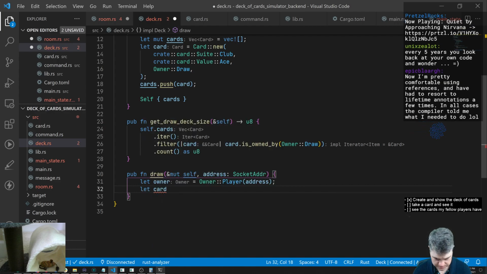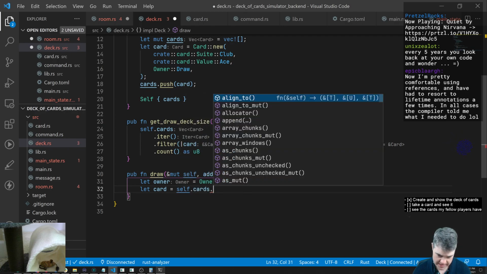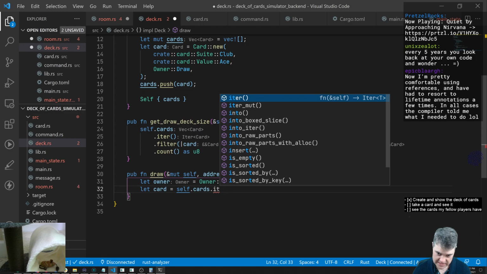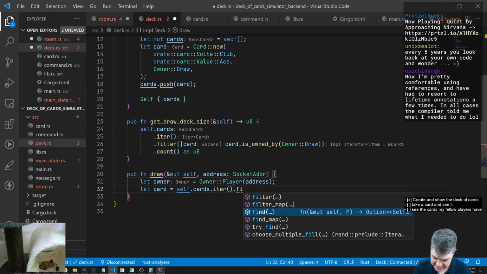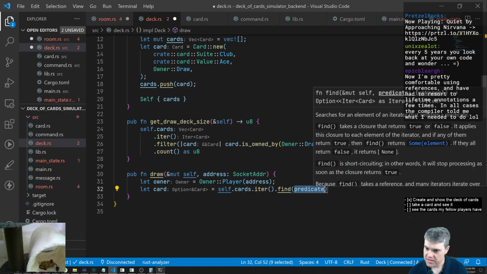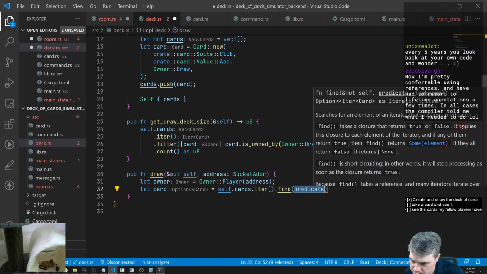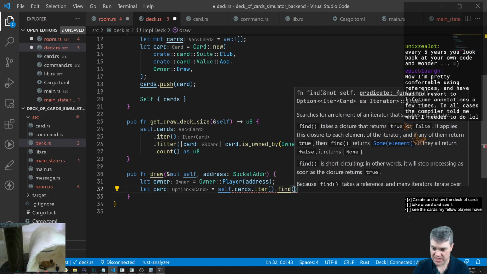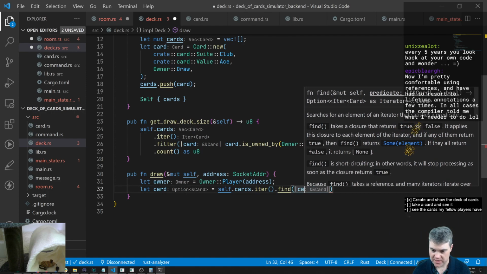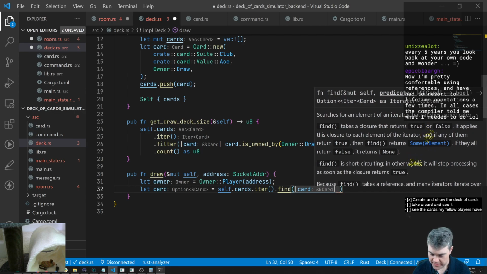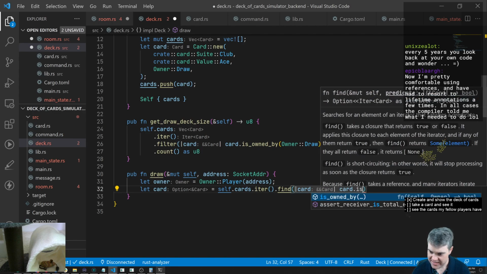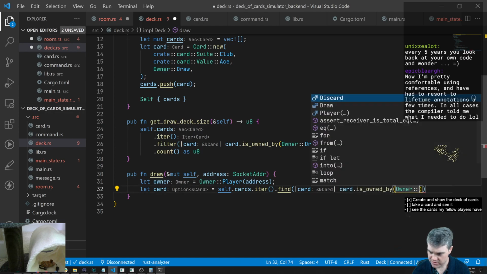Let card equal self.cards.iter().find. It searches for an element, and it'll stop processing as soon as the closure returns true. So this is going to find the first. Okay, perfect. So we're going to get card, where card is owned by owner draw.